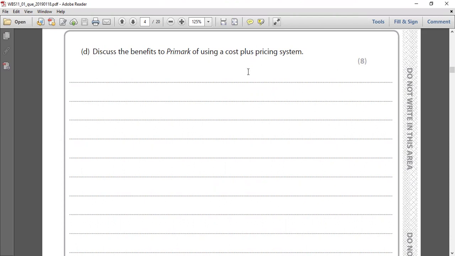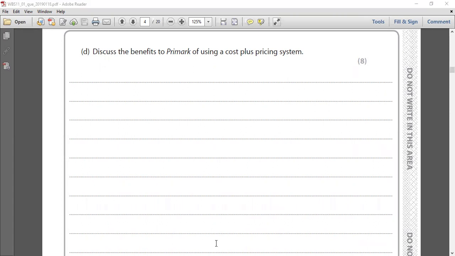So cost plus pricing system, definitely it's easy to calculate. That's one benefit. And cost plus pricing system always guarantees a profit margin. Generally, explaining the theory part, that's called cost plus pricing system. However, the negative side is it's not guaranteed. Sometimes external factors, other influences, competition and everything are ignored by the cost plus pricing system. And moreover, you can't 100% accurately calculate the cost of a business organization, especially variable cost, right? So you can mention those things with the application. Your touch of application is really, really important, right?